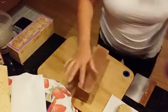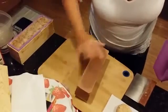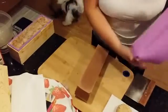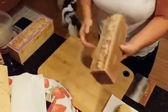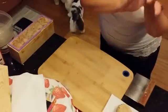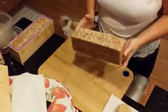carefully. It's a little soft yet. I probably could have let it sit for one more day. In fact, I might let that other one sit for one more day. But I wanted to show you this. See, and look how it's layered. It's going to show up even more when we cut it.